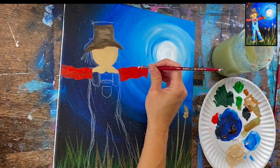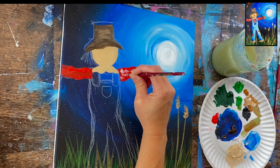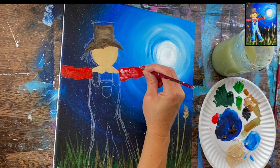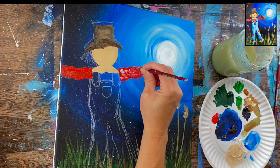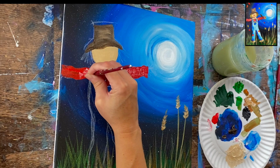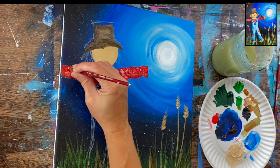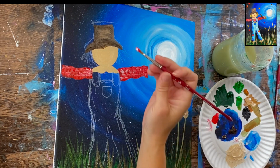Before this dries, I'm going to do a little bit of texture with titanium white. And I'm just going to do little plus signs all throughout. That gives it just a little bit of fun plaid texture without going into too much tedious detail. If you want to do more detailed plaid texture with a liner brush, you're welcome to. But this was my way of simplifying this. It does give really pretty texture. So little plus signs with that white all throughout that red area of his sleeve.